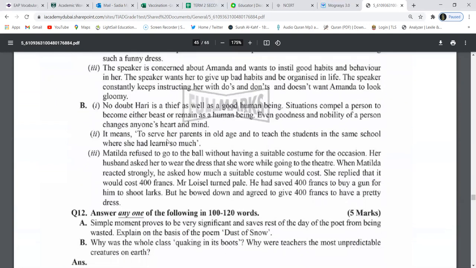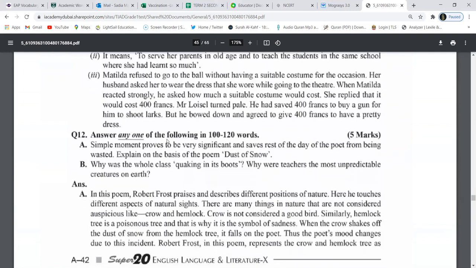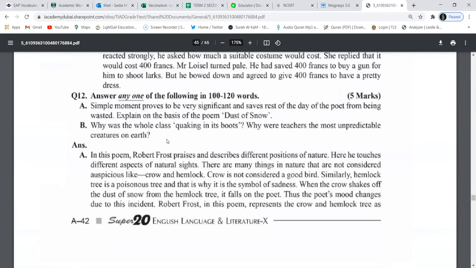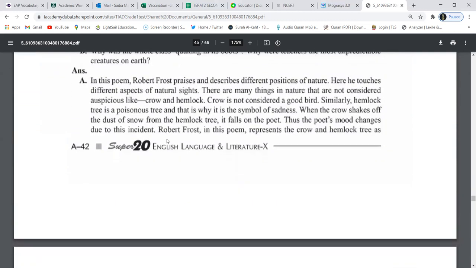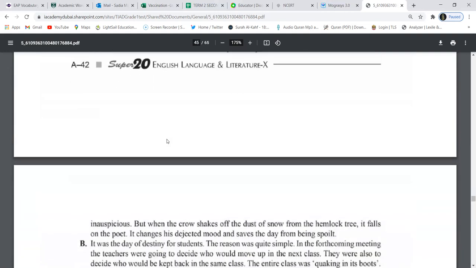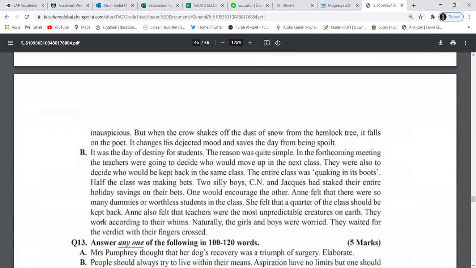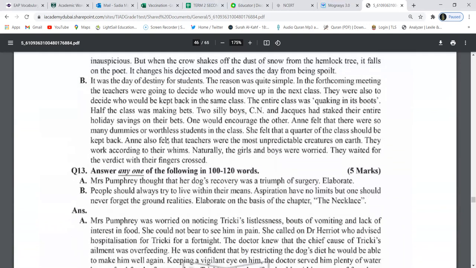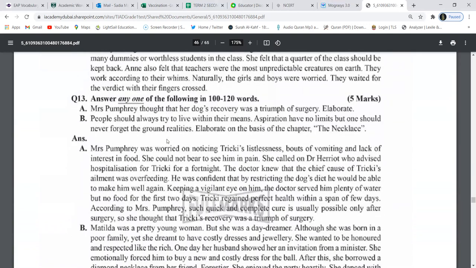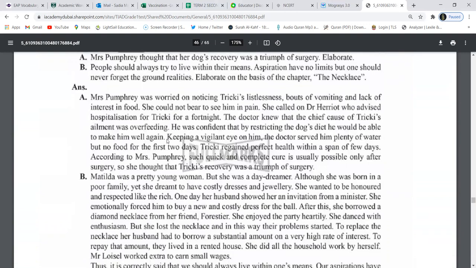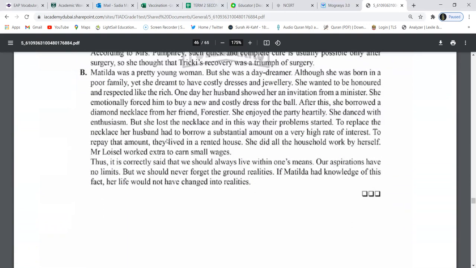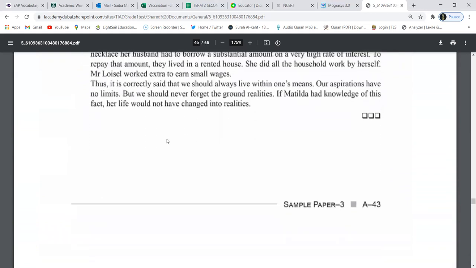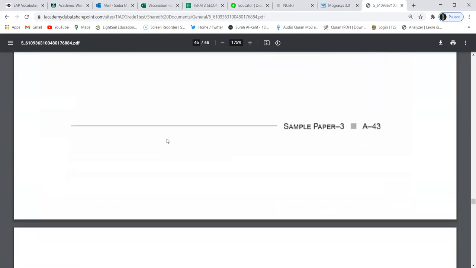The context value points can be collected from here, but write your own answers in the way guided to you. For the subjective questions for 5 marks, kindly use the PEE technique: point out, cite evidence, and explain. Take the value points from here, but do not write exactly the way it is given over here. Use the citations from your literature textbook.